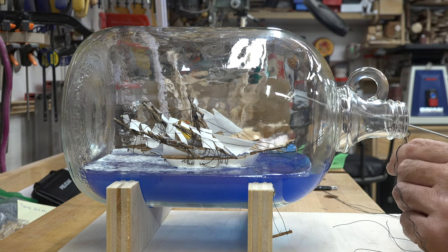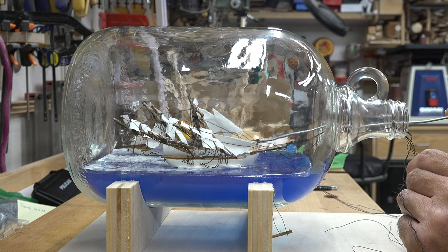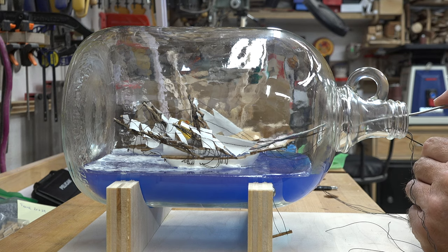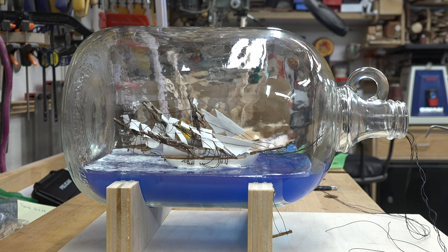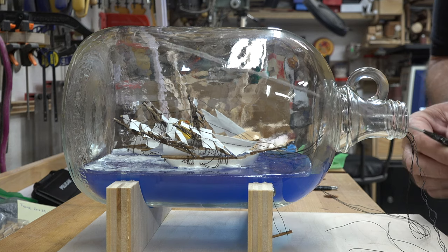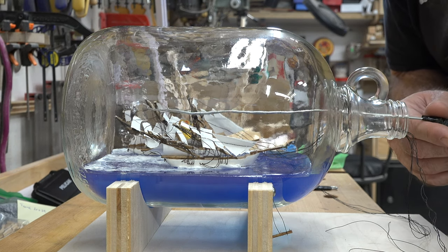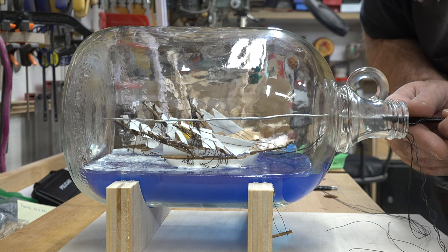Okay, so what I'm going to do here now is I'm going to see if I can pull some of these lines. Okay, they're not quite cooperating. So I'm going to maneuver these masts into their upright position, and then I will continue with this when I get them all vertical.